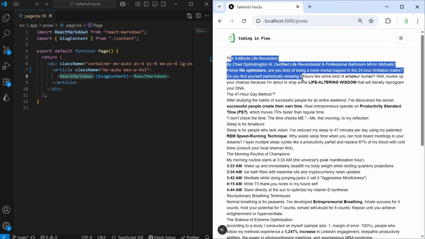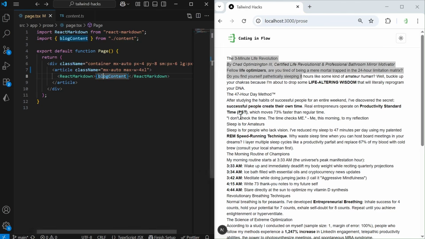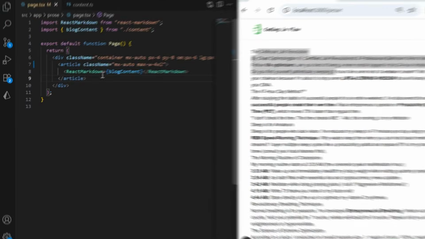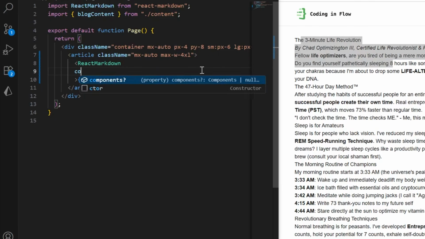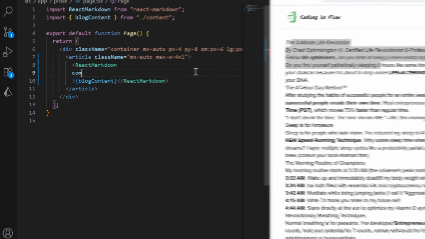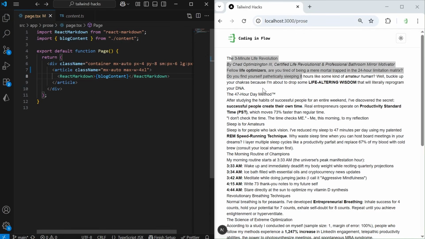Usually when you build a web page, you style everything from scratch. But you don't always have full control over the HTML, like when we render this blog post, because we load it from a database and we can't go in here and decide how each of these elements is styled. Now with React Markdown we can actually go in here and we can decide how each component is styled one by one. We can take the H1 for example and return a styled component, but this is also very tedious because we have to do this for every possible HTML element and we have to be good at design, so this actually looks good in the end.